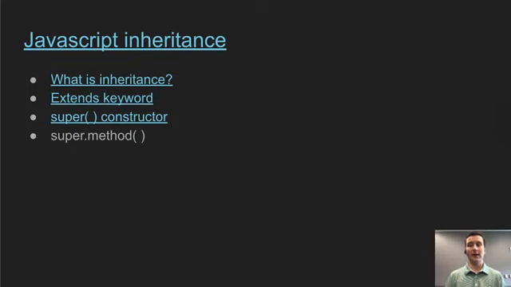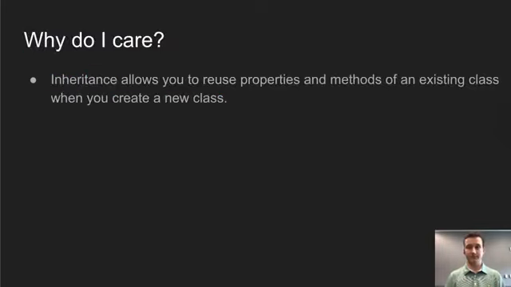Inheritance is when one class is a subclass of another. Ford and Chevy could be subclasses of a car. We use the extends keyword to make these connections. We can use the super in our constructor to save some time. We can call static methods from the parent class from static methods in our subclass with the super.method.